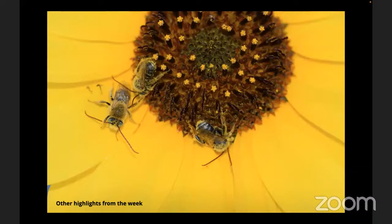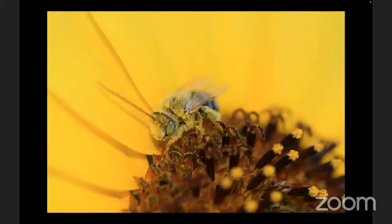Native bees are very diverse, but this is an example of a group of male longhorn bees, which the male bees kind of have it easy. They don't even form nests or burrows, the native bees. They just kind of hang out. And so last week they were enjoying hanging out in some of our annual sunflowers, and you'd wake up in the morning and they were still kind of sleeping, just sort of waking up as it's starting to get warm. And so you can get real close to them and check them out when they're moving slowly. Look at all that pollen that's accumulated on this little guy.